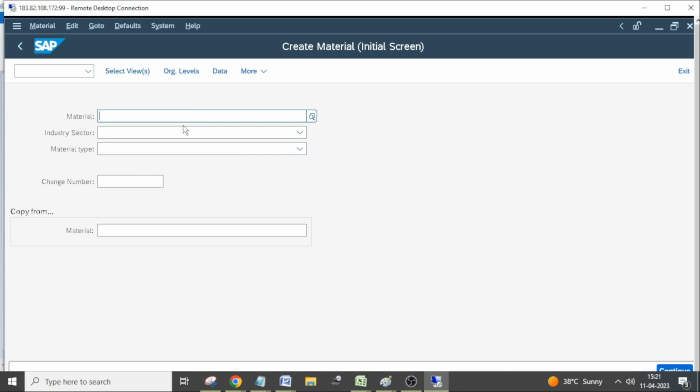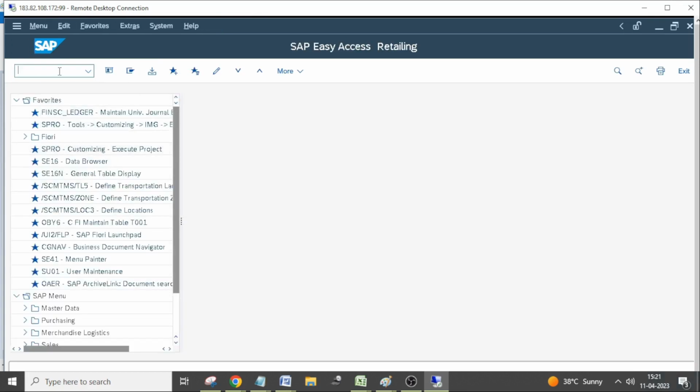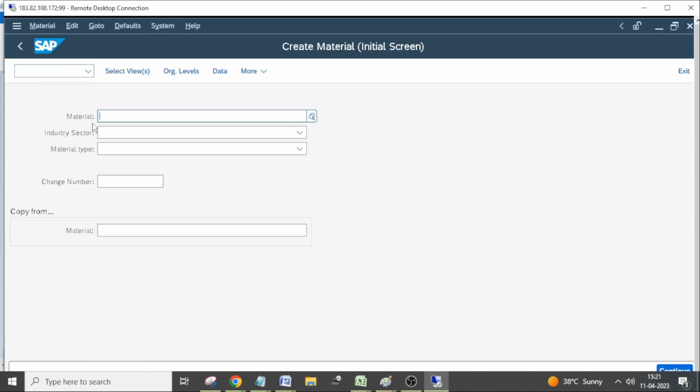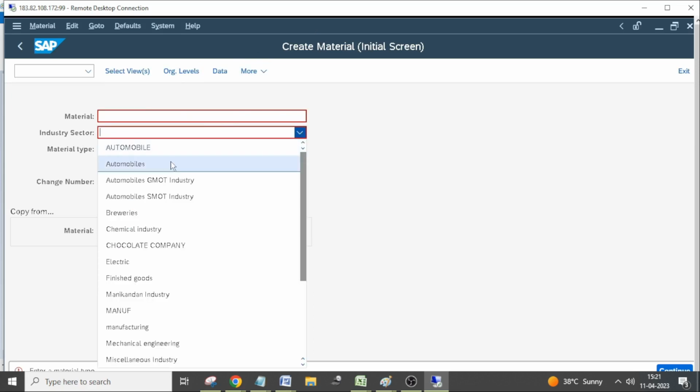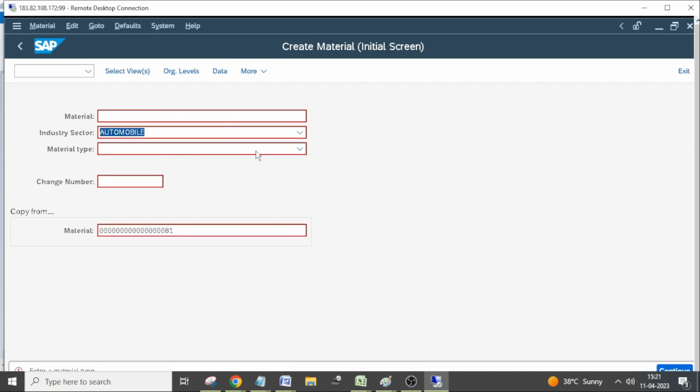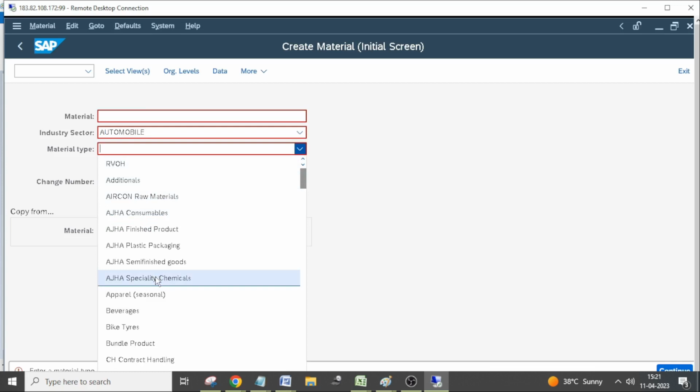Now we'll check source code enhancement. But what are the BADIs available? So my requirement is MM. Let me try creating one sample material. I'll copy from the existing material. Select the industry sector and material type.